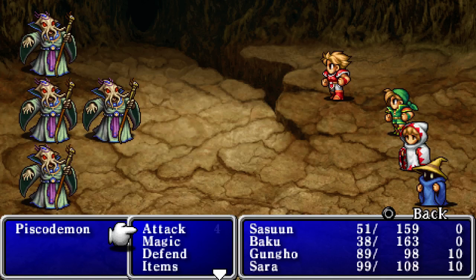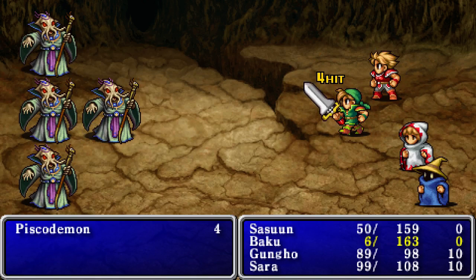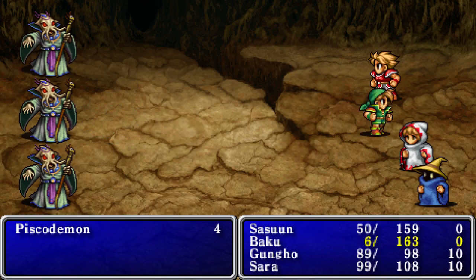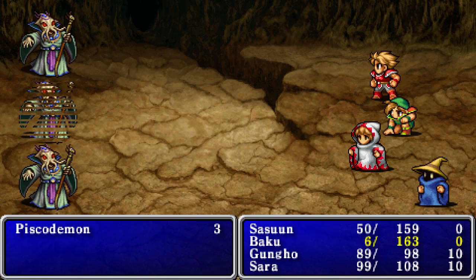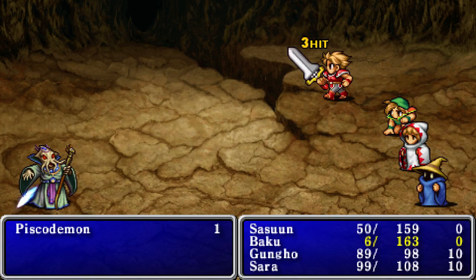Okay, Pisco Demons are unrunnable. You cannot run from them, no matter how hard you try. The general strategy is if you have your cursor on Judgment Staff and there's 3 or more, use Judgment Staff. If you have your cursor on Attack, just use Attack.